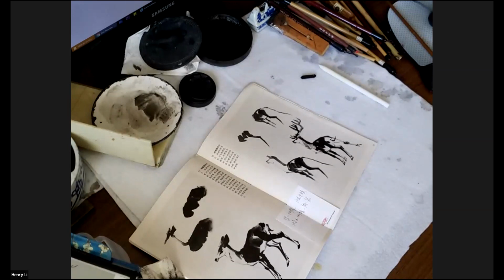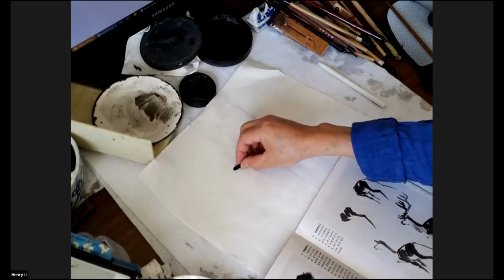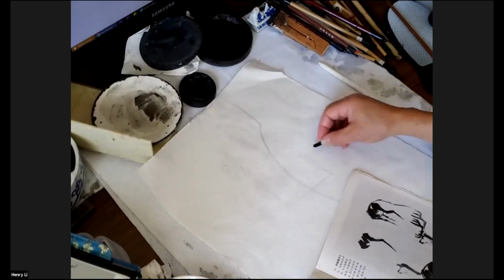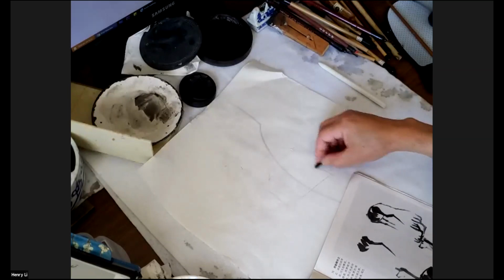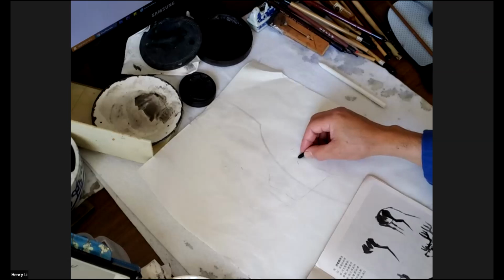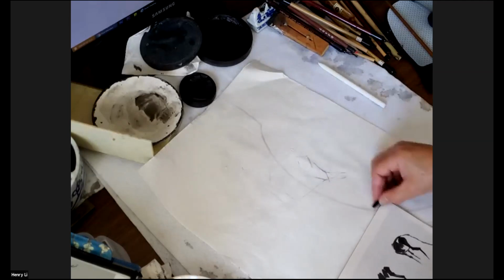For this practice, I just grab any piece of paper. This is a semi-sized paper. So I just draw this. For this one, I would use that technique. You just draw a slant box, and then because it's a little bit, you give it a little thickness. It's not very thick. The body is kind of flat. And then you draw this box, this one, and then this one. And then this, something like that. Just use straight lines.